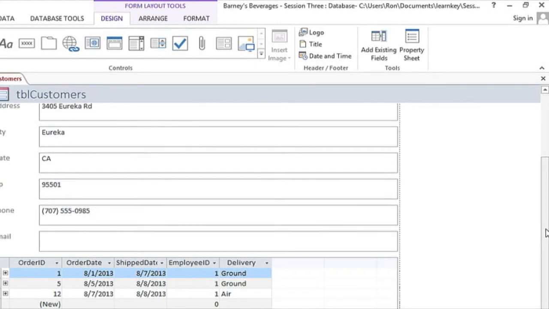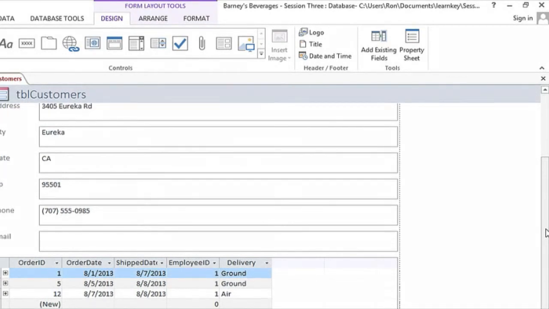When you use a one-click approach to creating a form, not only do you get the table that you chose, in this case the customer's table, you also get the related table, in this case orders. You remember those relationships we established between customers and orders? They're in play now in creating forms. Had we not done the relationship, we would not see the orders here. Now on that note, you may or may not always want to have the related table within the same form. But if you do the one-click method, that's what you'll get.